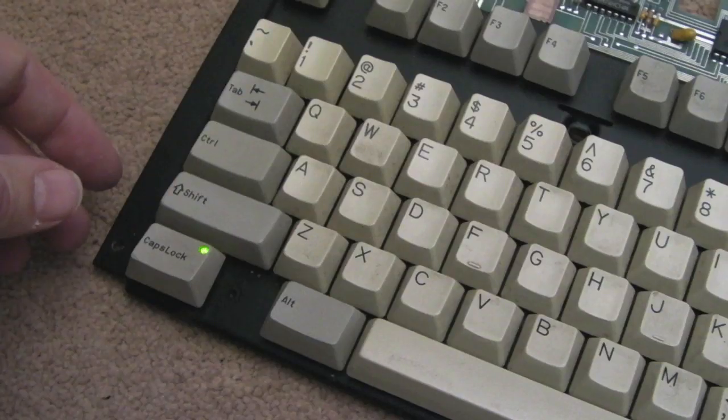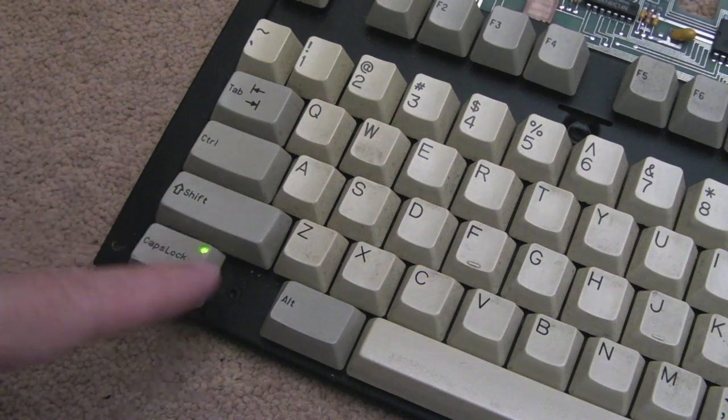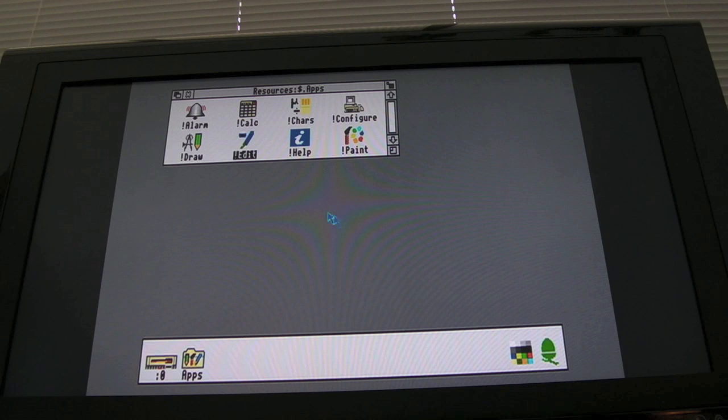Rather than reassemble it, let's just give it a try. You can see straight away it's working — we've got the Caps Lock light. There was no LED before. My A440 has got the batteries removed at the moment because I had to put it in storage for a little bit. If I hold down Delete, hopefully that'll reset — there you go, it's working! That wasn't happening before; the keyboard was doing nothing. So that has reset the settings and it should boot up as normal. Let's go into Edit and make sure the keys are working.